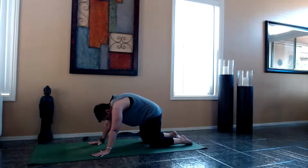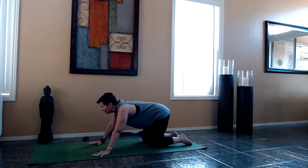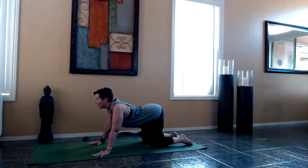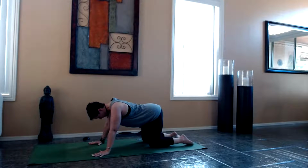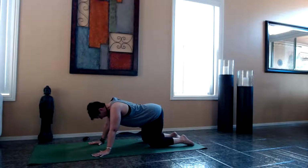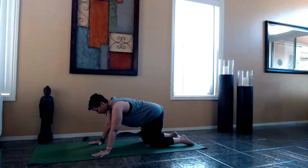Let's do a couple cat-cows. Inhale, slowly arch the back, lift the heart and gaze forward. Exhale, tilt the tail down, start to round and look to your own navel. Do this a couple more times, articulating the spine, warming up. Breathing in expands the front body. Exhale moves us into ourselves and into the back body. One more time. Next inhale brings you back to neutral.